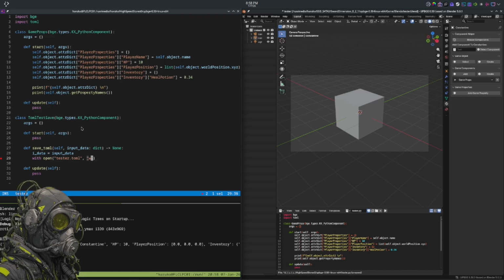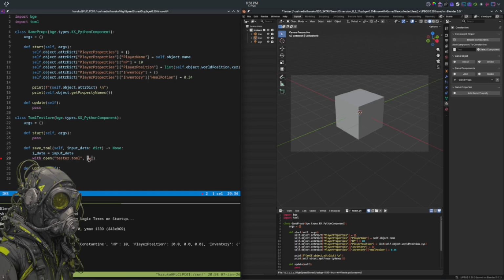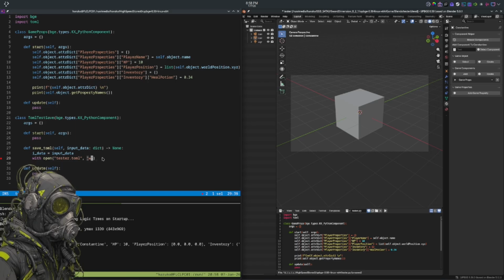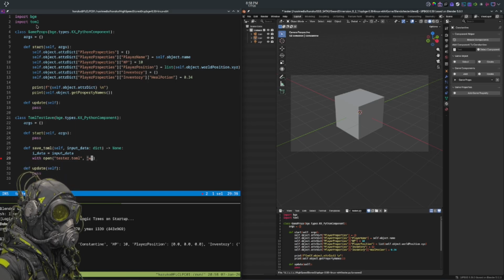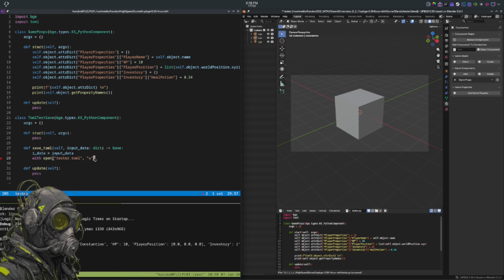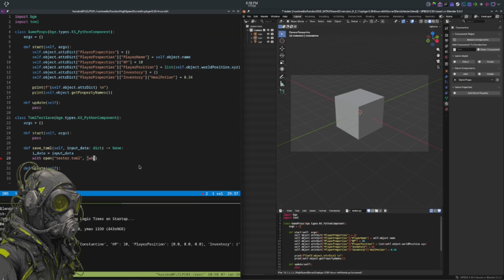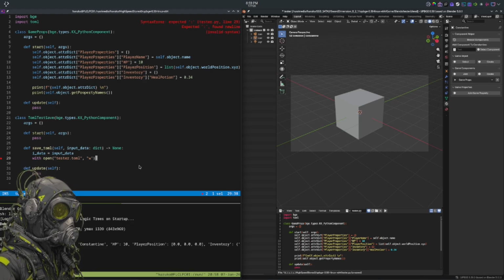It only writes in a string format. So if you're trying to write binary, like if you wanted to obscure the code from the player, it's going to give you an error. So you gotta use just write.